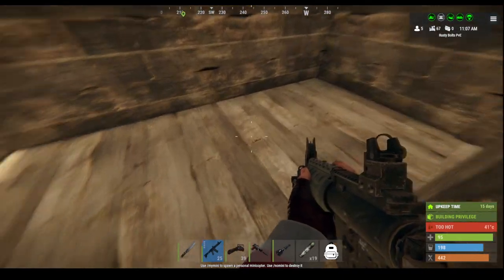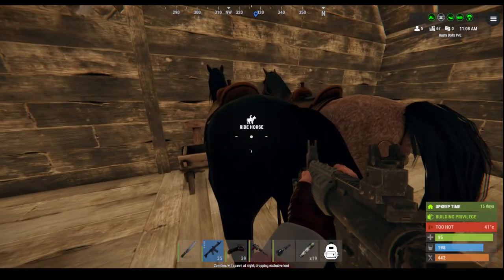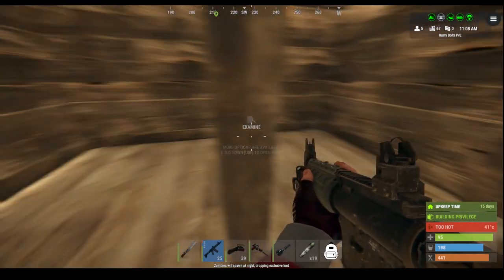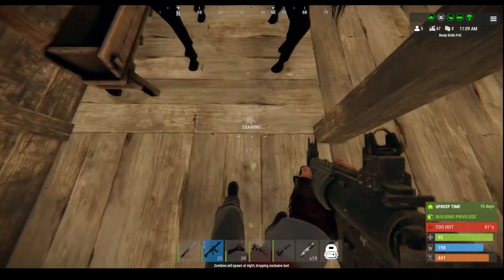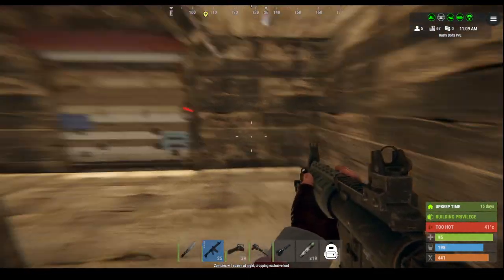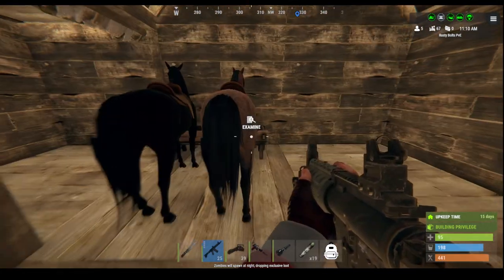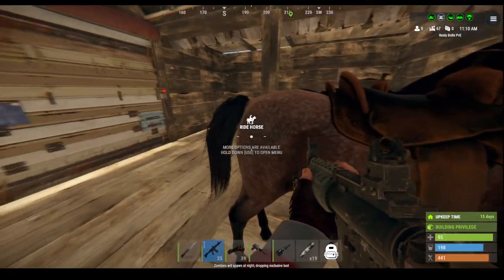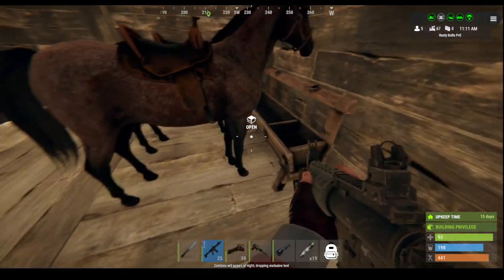Then I had to add this roof over here because of the infinite smarts. You ride the horse, you jump off, it always jumps off to the left now. It kept putting me between the wall and the horse, and then I have to bust the wall out. So I made extra building here so I can do that.